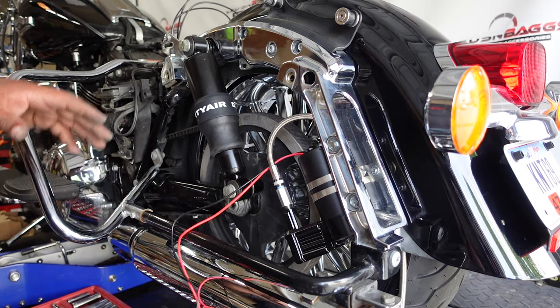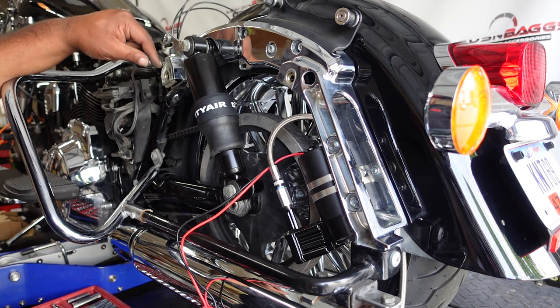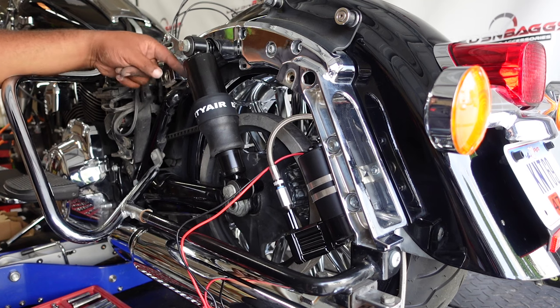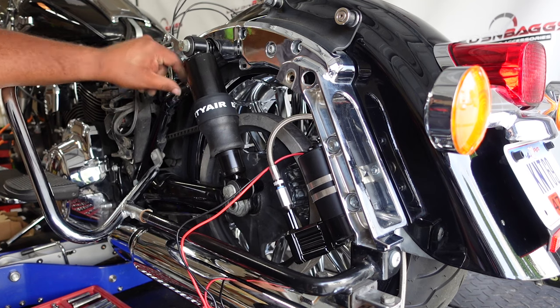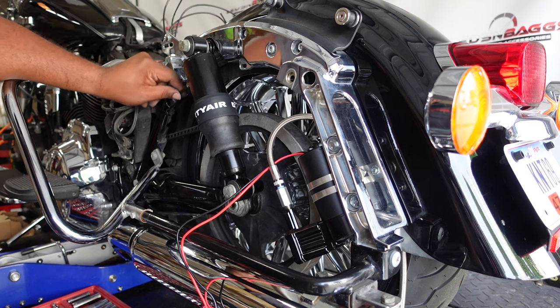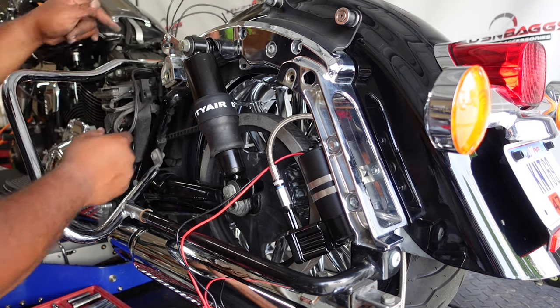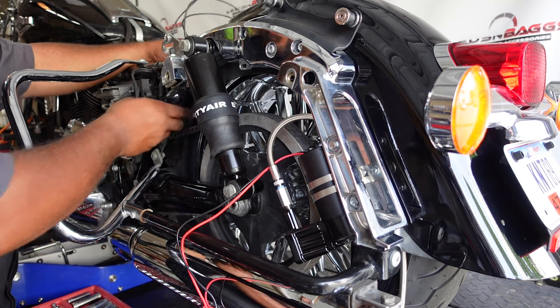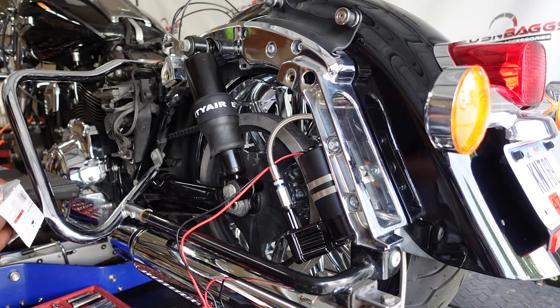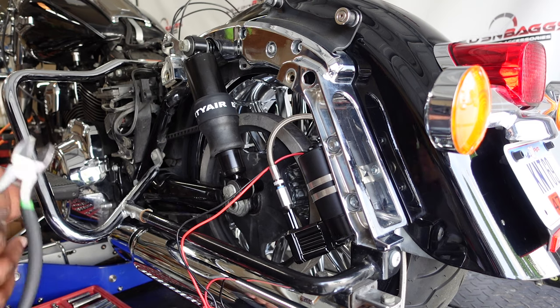So what you want to do is, you can see in a previous clip here, this is the airline, so it's like a push, it locks in when you push it in. So I run it over, I'm doing all my piping and everything on the other side of the bike. So I usually start with this airline, push it in, run it behind the battery. So I got it where I want it, should I say. We're going to go ahead and zip tie it.